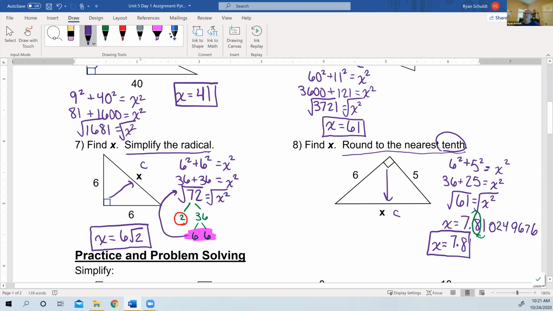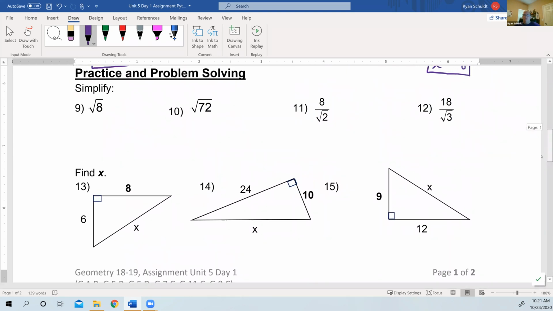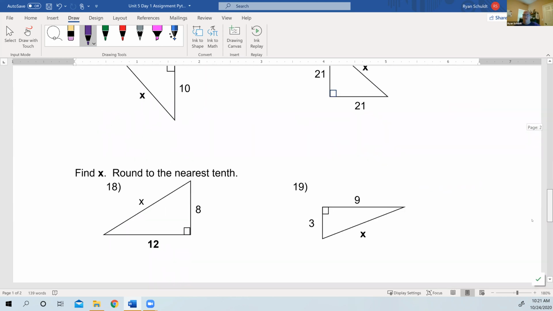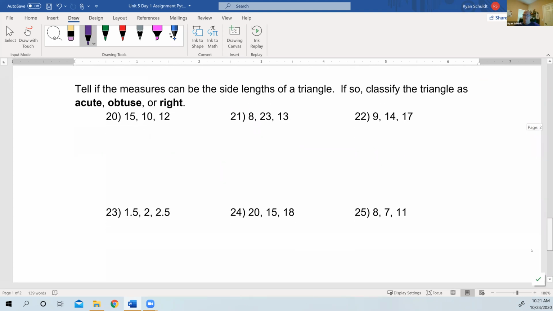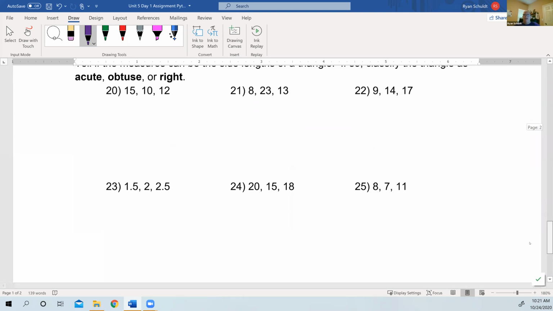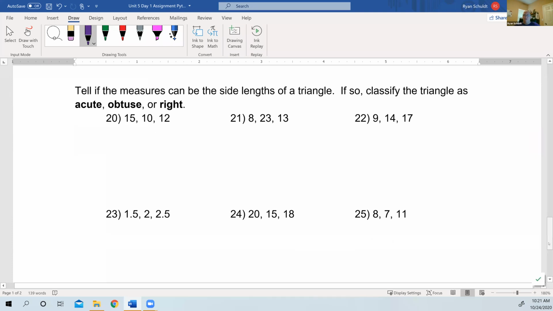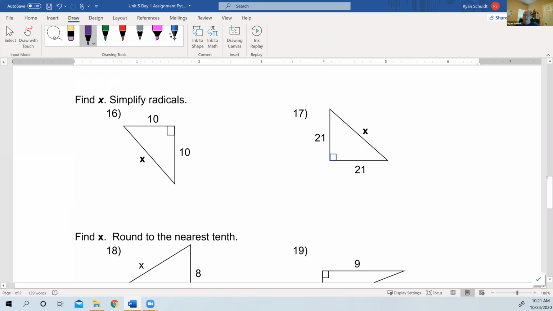Okay, so there's the guided practice. You have the assignment to do. It's just like what we've been doing. So yeah, for this last part on the assignment, look at your notes. I know we didn't do one in the guided practice like it, but look at your notes. So other than that, hop to it.